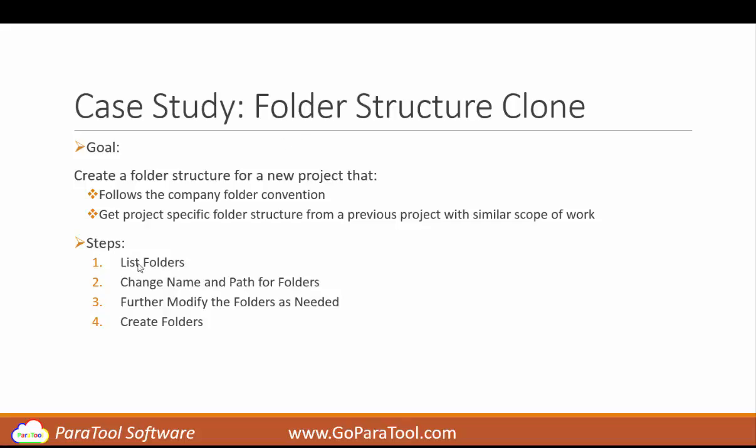So what we have here is a few simple steps. With the X2 application, we can easily clone folder structure from one project to another with customized changes. First, we list the folders that we intend to migrate, and we change the parent folder of all the listed folders. Then we can further modify the folders as needed. Finally, we create a folder structure out of the list of folders. Let's get into the demo.